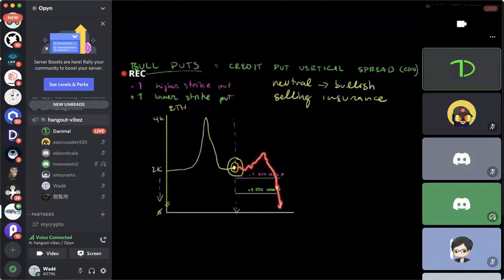We didn't take full downside, but what we did say was we accepted the maximum loss here, right? So rather than taking full downside with a cash secured put, you are sitting on much less risk than having done that, right? So in my opinion, the bull put or the CPV is a much greater strategy than a cash secured put, right? And that's just in my humble opinion because of the downside risk you're accepting and the amount of premium you have tied up in the strategy.